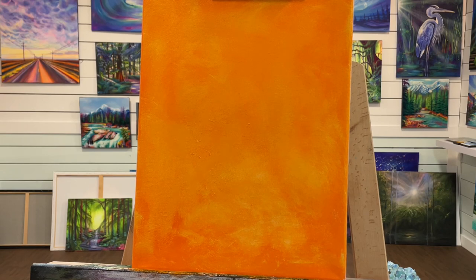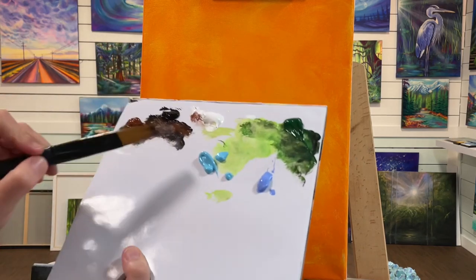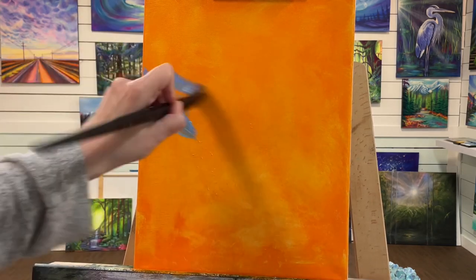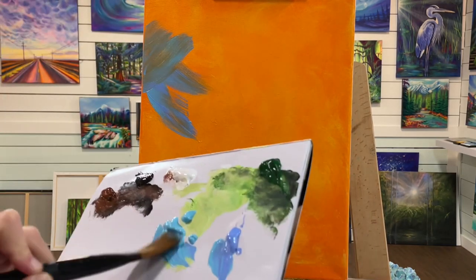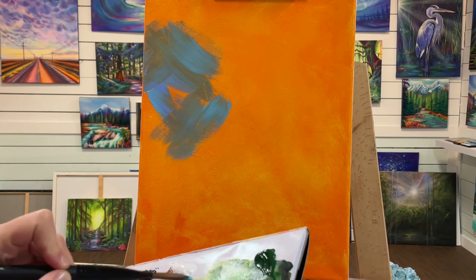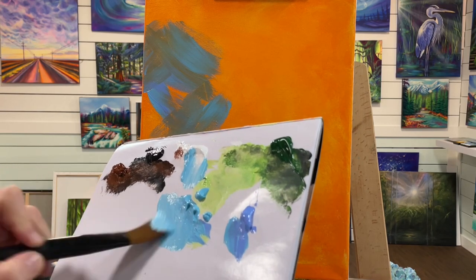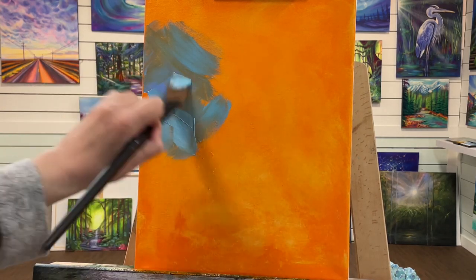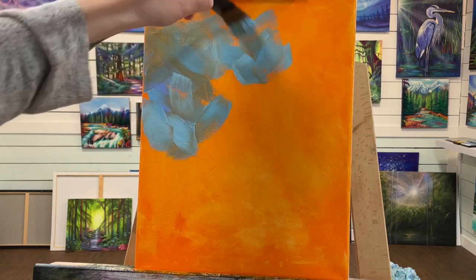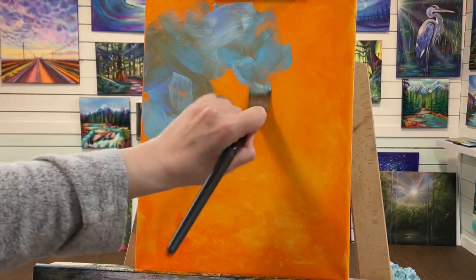We'll be using a little bit of white as well. I'm going to take the same brush, make sure it's a little bit wet, and take a bit of each color and start applying it. You can see underneath a little bit of that orange, so let's prevent that a little bit by taking some white — just crisscrossing and blocking in some areas here first before I come in with my details.